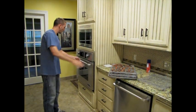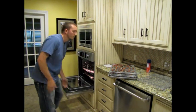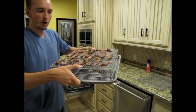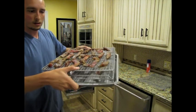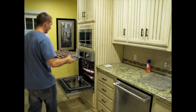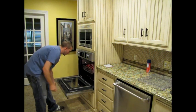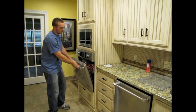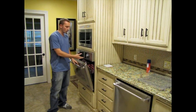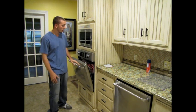So we evenly spaced the meat on the racks. We're going to open up the oven. I'm going to give you a little preview of what that looks like prior to going into the oven. Neatly spaced, all the racks are in place. I'll set that in there. Notice that I'm going to keep the oven door slightly open. This is to allow any excess air and moisture to get out of the oven to help the batch cook a little more evenly.